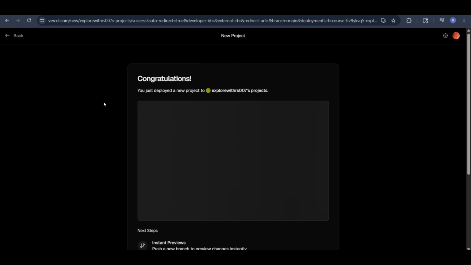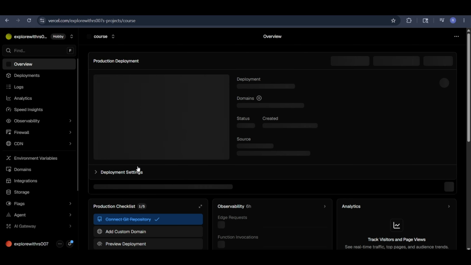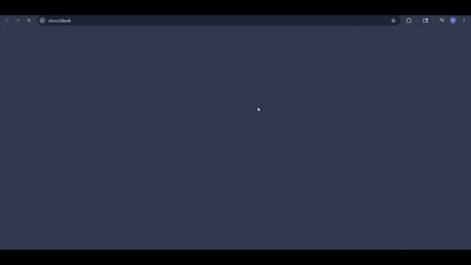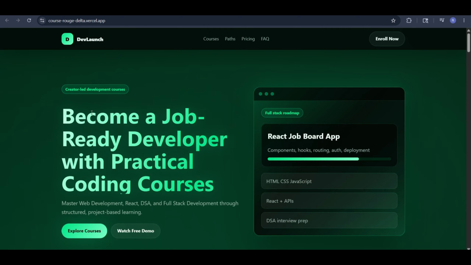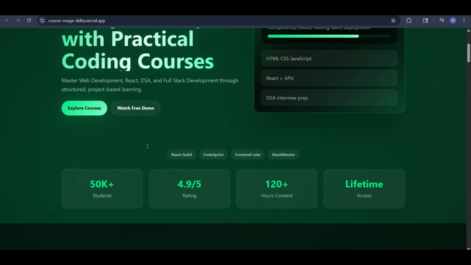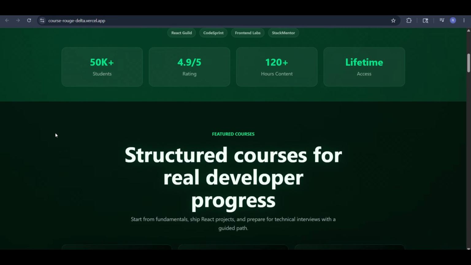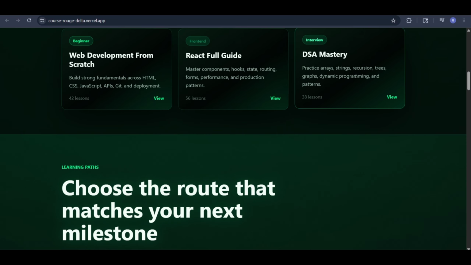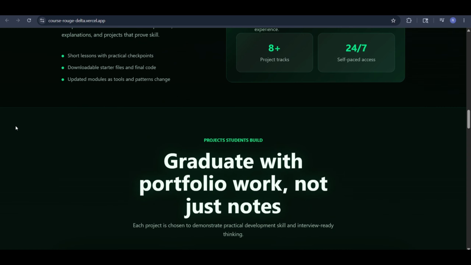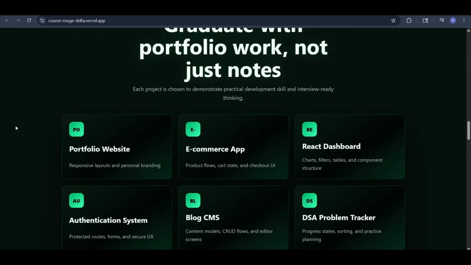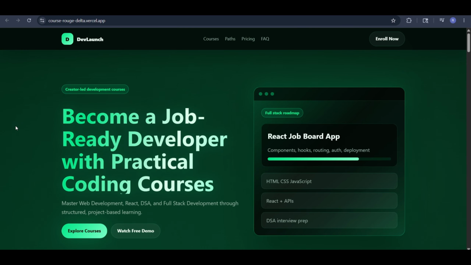So yes, there is no error, and you can go to continue to dashboard, and from here we can click on the domain and see whether our website is working the same way as it runs on our localhost. Yes, it is working the same way as it opens on our localhost. Now I can share this link with anyone and they can access it throughout the world. The interactions will be the same, the animations will be the same, everything will be the same as a real website, because it is real. We have made a coded website without even doing the coding.